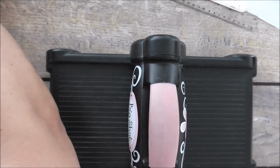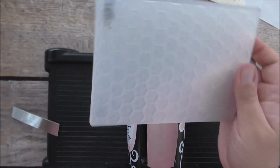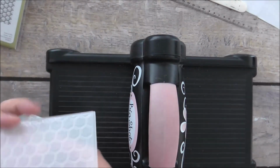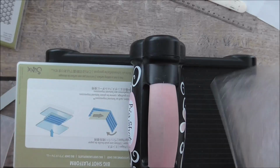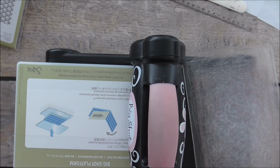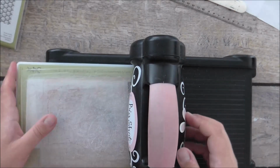So I'll just grab my embossing folder. Now this embossing folder is a lot thicker. That's called the dynamic folder. So it's a lot thicker than our regular embossing folders. So what you'll need is only one cutting plate. So I'll just grab our regular Stampin' Up platform, and we'll just now line up the piece of silver foil cardstock in an area where you would want it. So I want it to have quite a bit of texture. So I'll just line it up there towards the top. And then I'm going to crank it through with one cutting plate through the Big Shot.